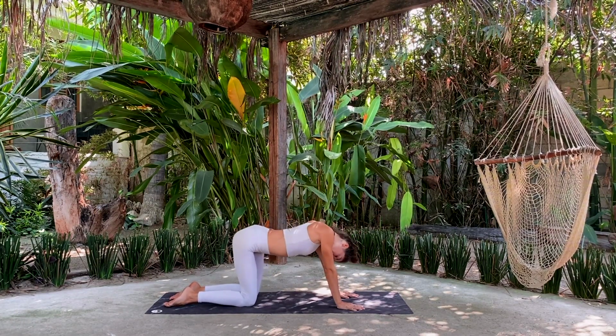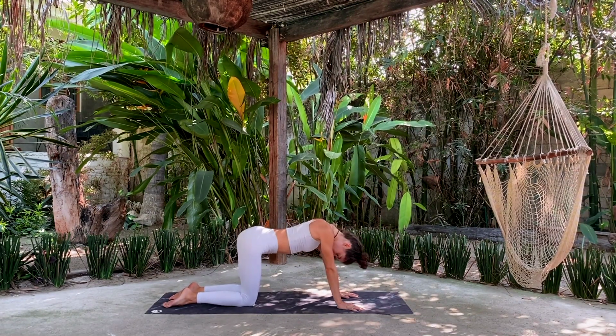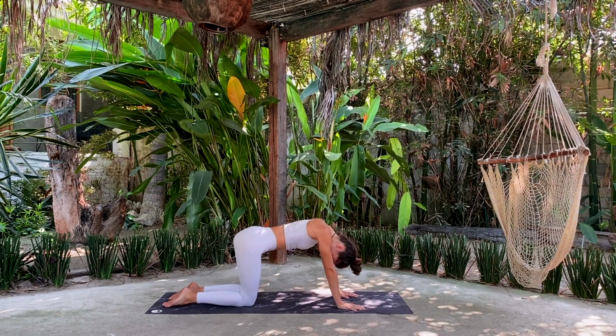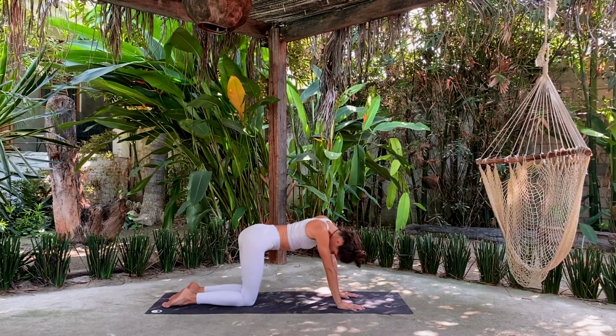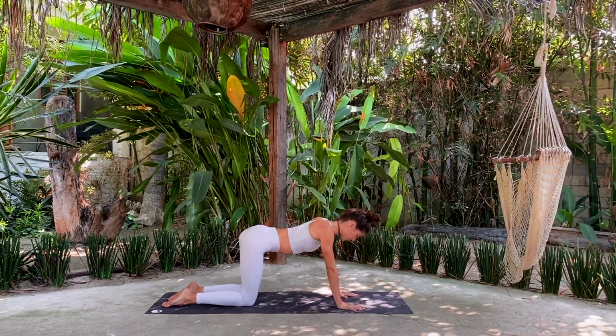Whenever we are moving too fast or some poses feel too intense in your body, feel free to come back to a resting pose at any time. Either tabletop position, swinging the hips from side to side, or child's pose, or any other pose that feels resting and great to you. And find your way back to stillness.